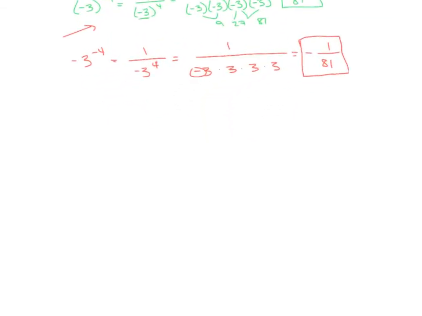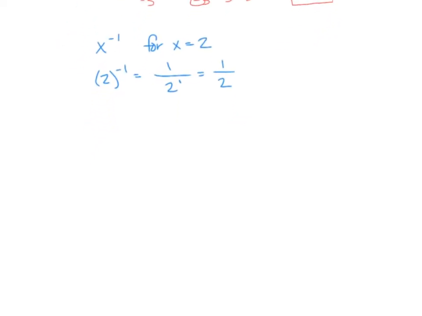Alright, the next set is evaluating expressions, which means they're going to give you something like x to the power of negative 1 for x equals 2, and wherever you see an x, you put a 2. So we have 2 to the negative first power. Since this base is positive, when we rewrite it, it doesn't matter if we leave it in parentheses or not, because it's positive. And it's to the first power, which means we're only going to see that number 1 time, so our answer is 1/2.